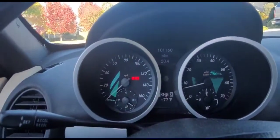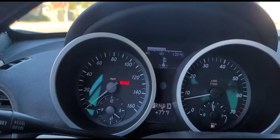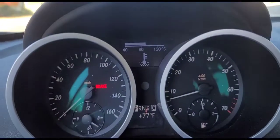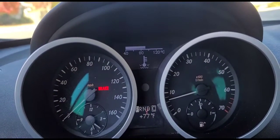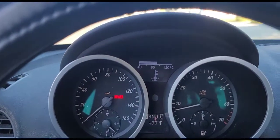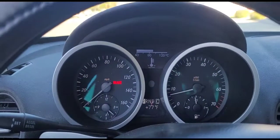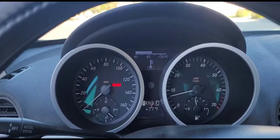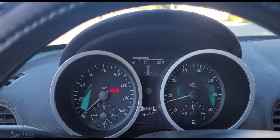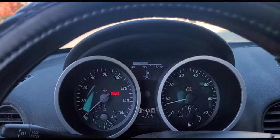If you go to the instrument cluster, you can see the mileage, but if you scroll the arrow you can see the temperature. It reads around 95 degrees Celsius right now, which is about 200-203 Fahrenheit — that's how the car is supposed to run when everything is good. Make sure the electric fan comes on and off as expected, and make sure there are no leaks after driving at least 15-20 miles — no coolant leaks and no transmission fluid leaks from the lines connecting to the radiator.